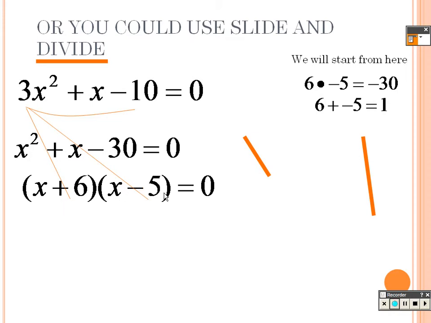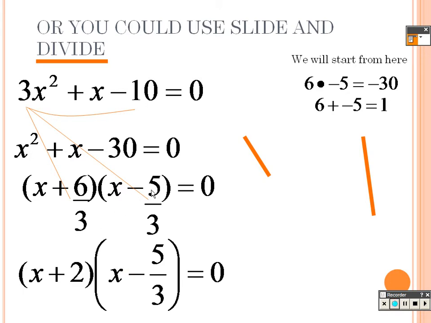So those of you that remember slide and divide from before. And then whatever you slide by, you slide by and multiply by 3. So I'm going to divide each of those by that 3. So when I simplify it, 6 divided by 3 is 2. And that's 5/3. The reason why I like slide and divide when you're solving is because it's just the opposites. Your answer is a negative 2 and a positive 5/3, because it's whatever makes each of these 0. Negative 2 plus 2. 5/3 minus 5/3. It's whatever makes it 0.